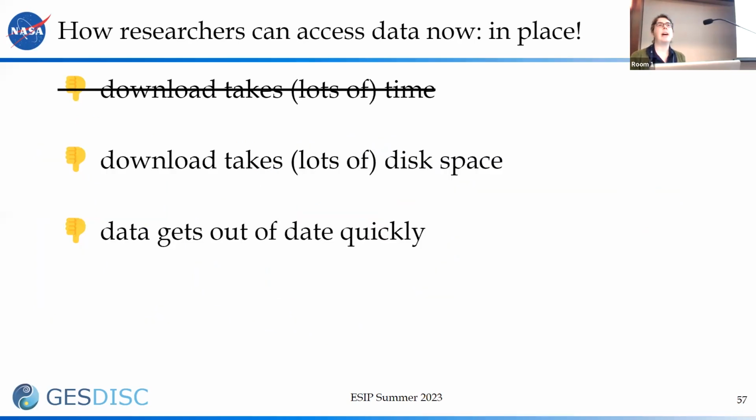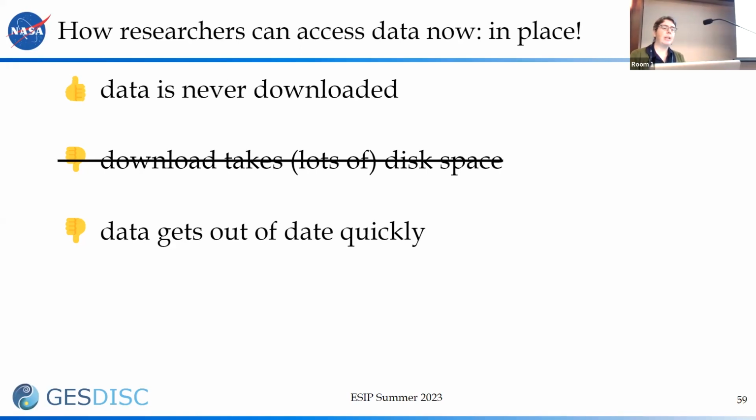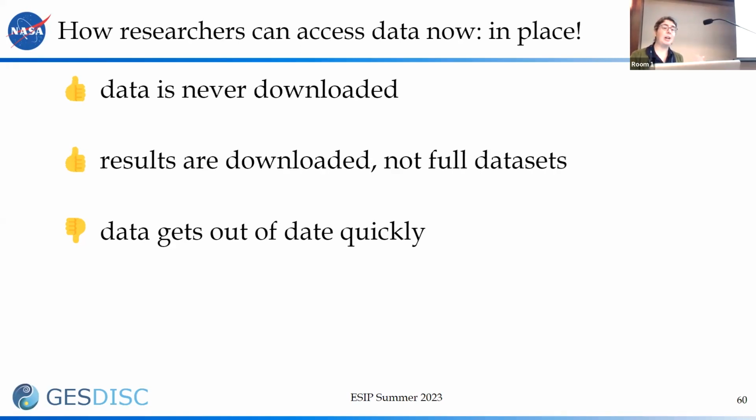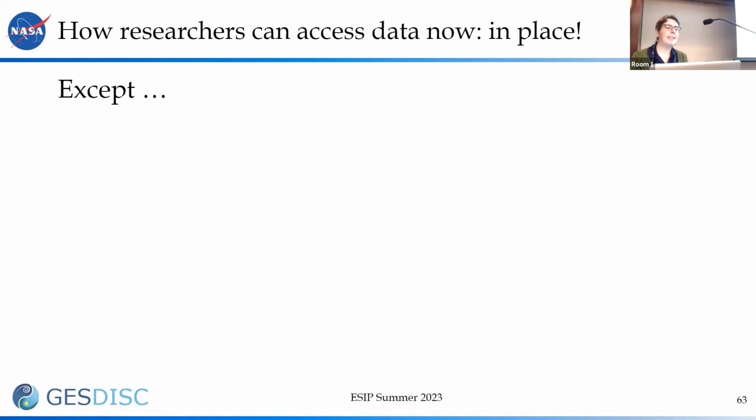And so there's a lot of advantages here. We're no longer downloading the data. We're right next to it, so we don't have to download it. It doesn't take a lot of time, because if we're going to download something, generally we're going to download our results. We're not going to download all the source material. And the data no longer goes out of date. We take care of making sure that data stays up to date. So this is great, except, right? Otherwise, this wouldn't be an interesting presentation.